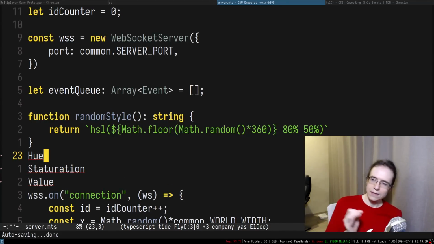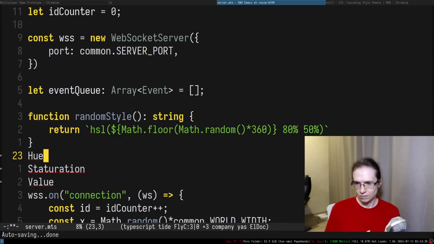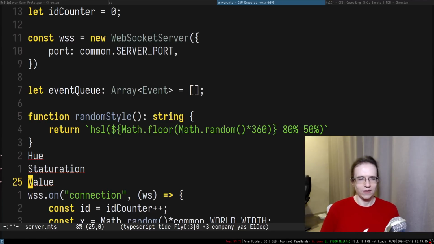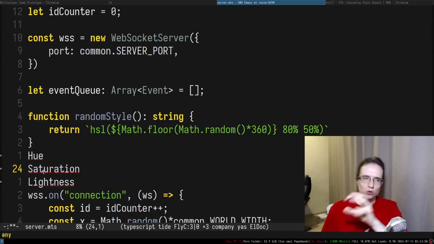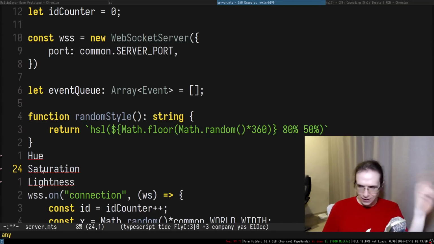Hue is a specific pure color, like in a rainbow, right? White is not a color, actually, by the way. Saturation is how much of that color you have, and lightness is how bright it is.